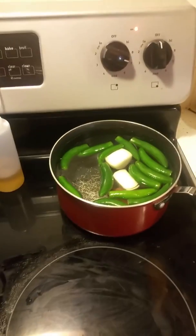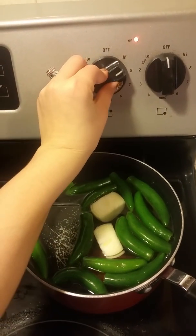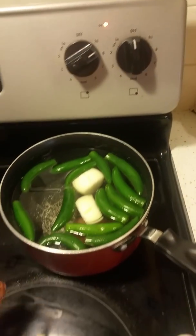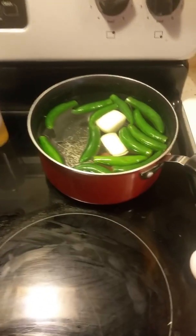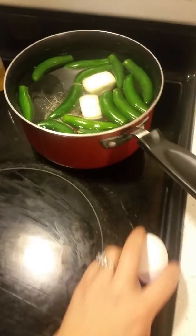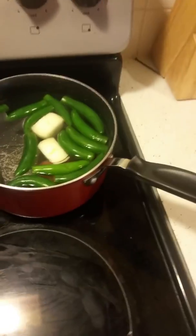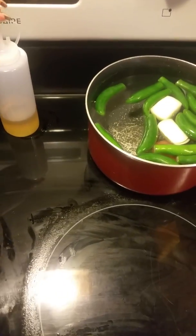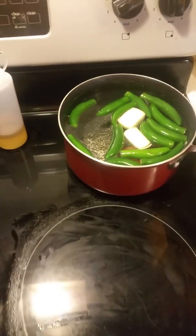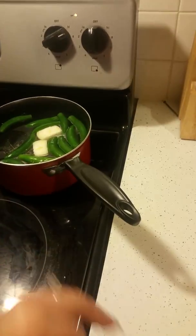So let me go ahead and get the eggs going. Well, you know what? I need to turn up the heat so I could start boiling. And then I'll start putting my eggs in a pan. And then I'll get back to show you guys how that turns out with the eggs. And of course, I use oil. Some people don't. They use butter or milk. I use oil, because I was raised that way. So I'm used to it. But I'll get back.